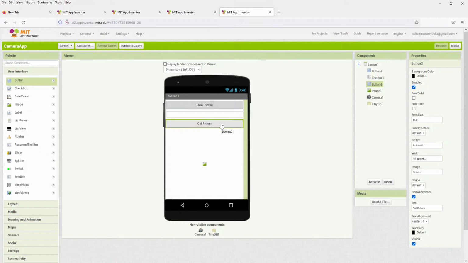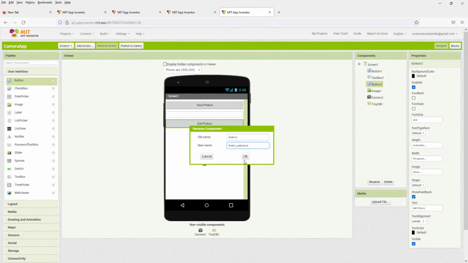So now I have done get picture, which is the other button that I have. Now button 1, button 2. Remember that now take picture is button 1, get picture is button 2. So it's a good idea to name the button correctly, right? So we can say get picture button. Okay. So now what I'm going to do is I'm going to rename this button 2 to make it better, or I can keep my standard. What I'm going to do is button underscore get picture.